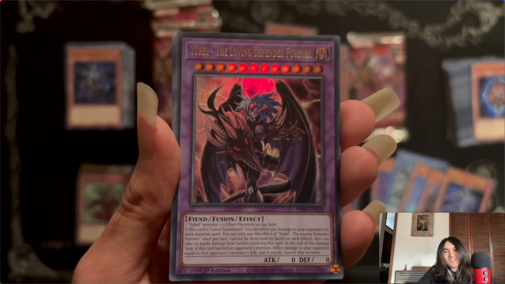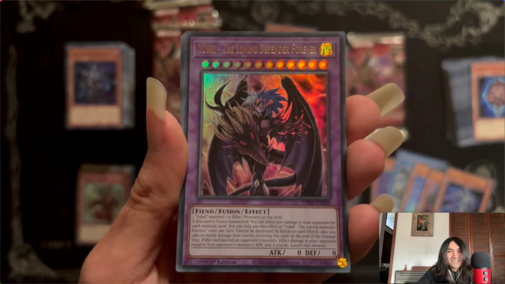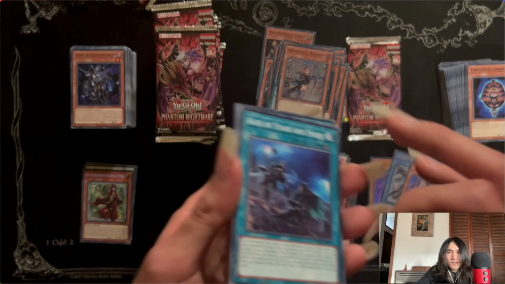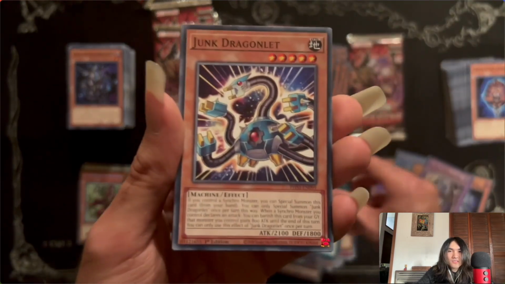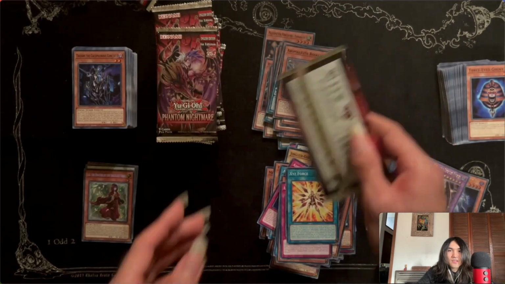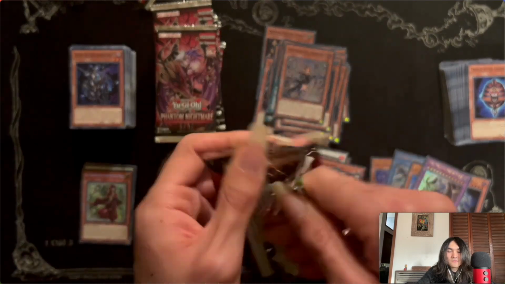Very broken card. It's good for like a board breaking version of Yubel. Ages of Star and Frost, Junk Dragonet, Raid Raptor Glorious Bright, and Xyz Force. Last pack for this pile.